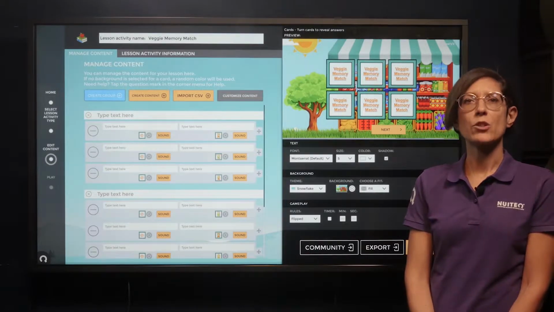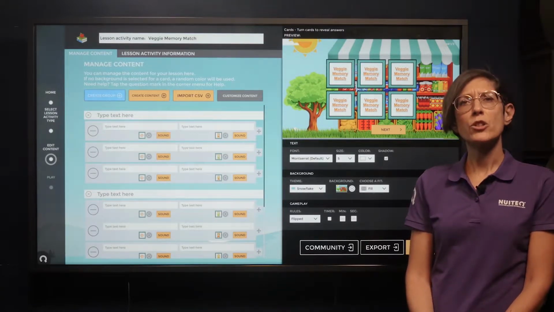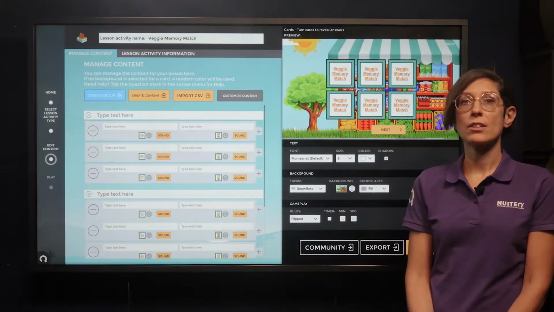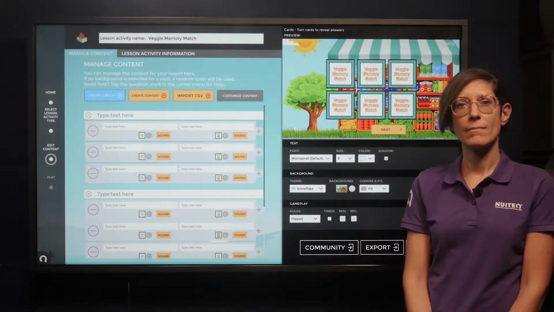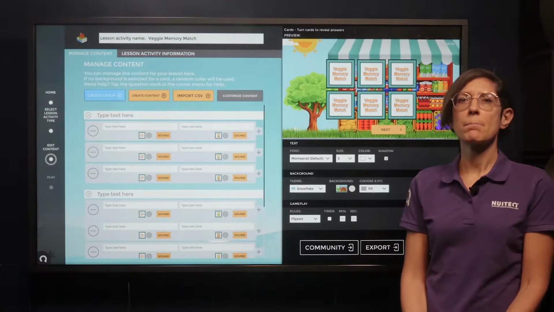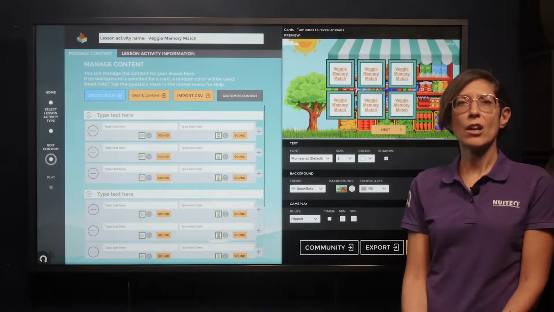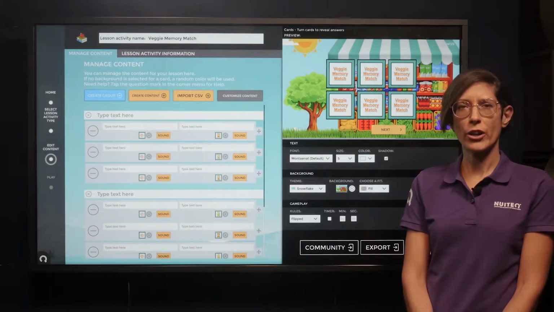The app provides you with 16 different templates or lesson activity types, which you can use to build engaging content for your classroom. The Lesson Activities app offers ways of customizing the display of information and multiple means of representation in accordance with the Universal Design for Learning guidelines.